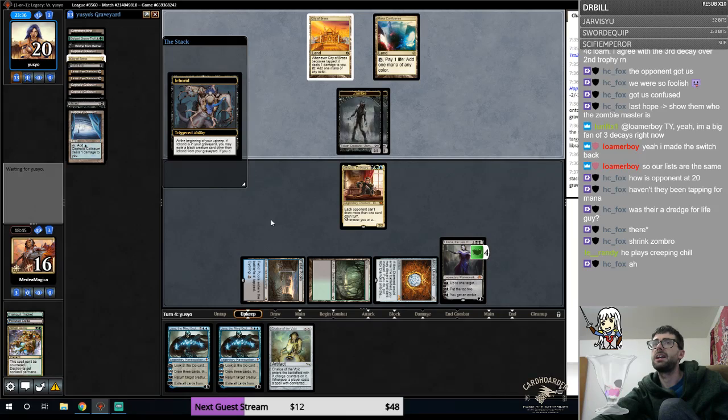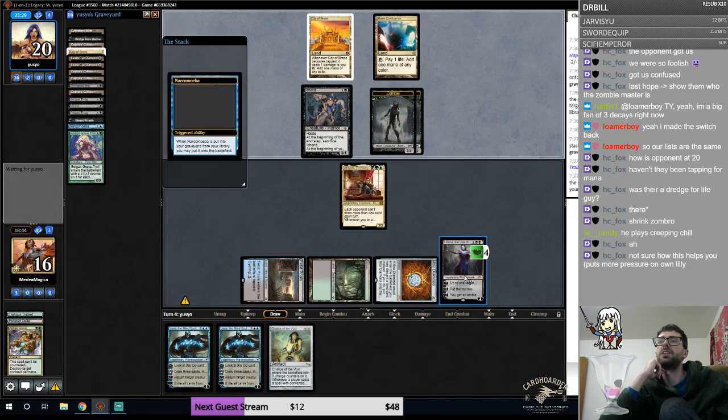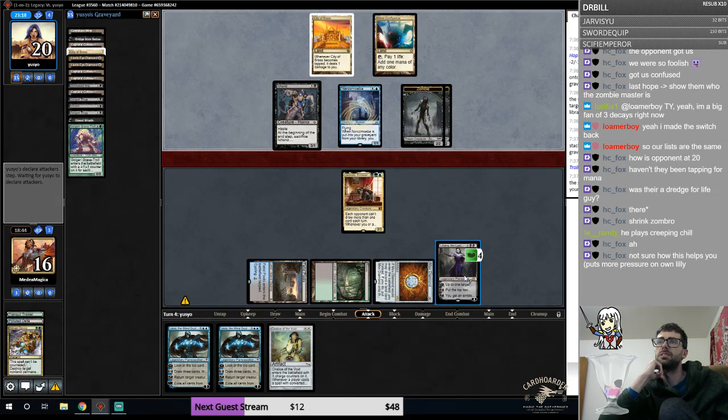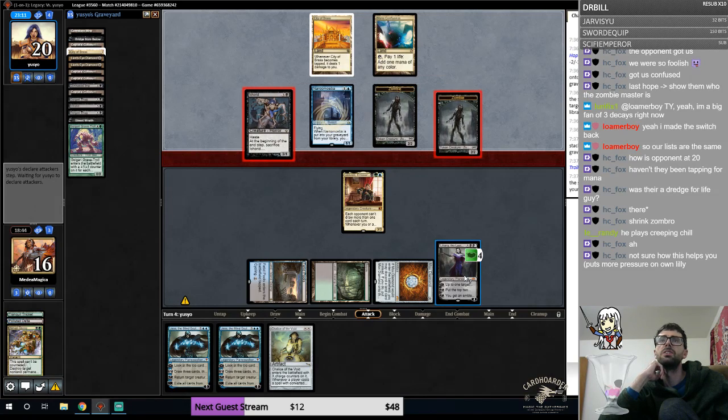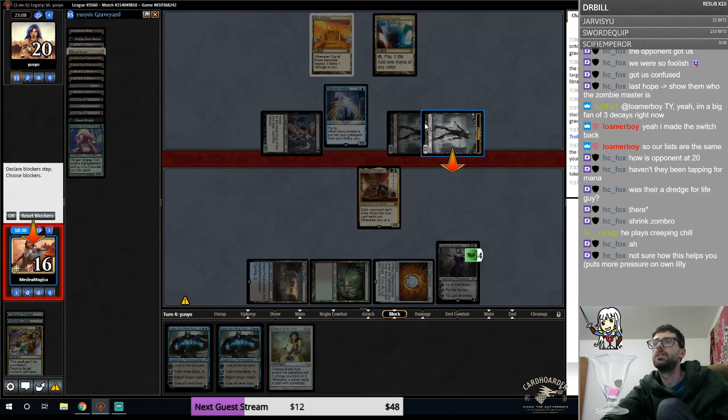If I don't get rid of that now, I think that I'm never going to Ultimate Liliana if there's a bunch of bridges in the graveyard. My opponent is attacking me with everything. So there's only one bridge in there, so I don't really want to trade my Leovold for a bridge. So I'll just block a zombie.